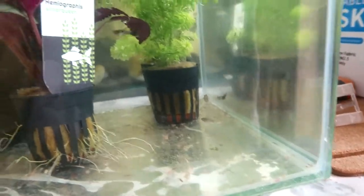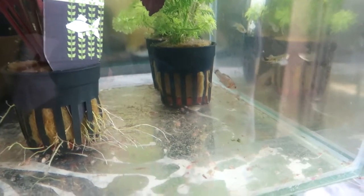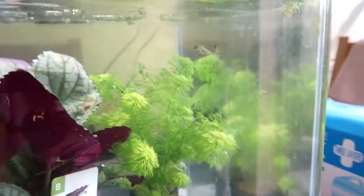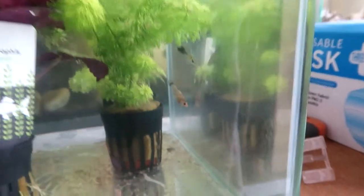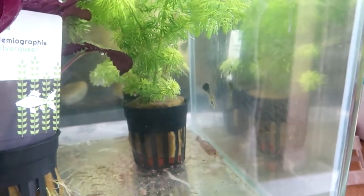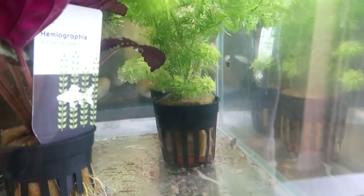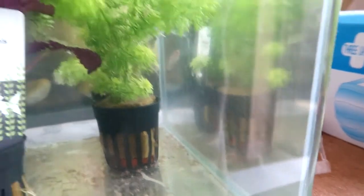This is the male guppy tank with the ones we know are males. There's a molly with the brown head on the right - actually he is a male. There's an endler coming out really beautiful now, dancing around a lot as endlers do. He's got some beautiful colors - definitely nice. There's the molly and the endler. I want to show you this endler but it's really difficult.